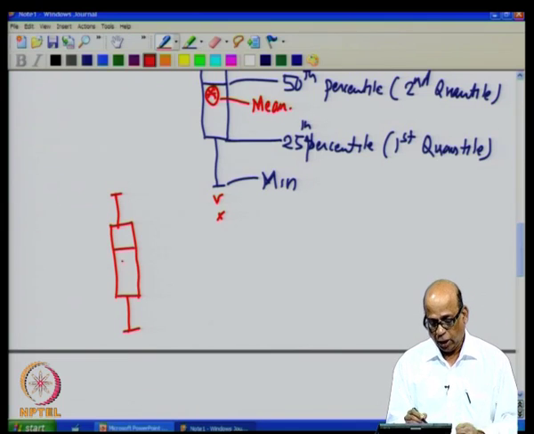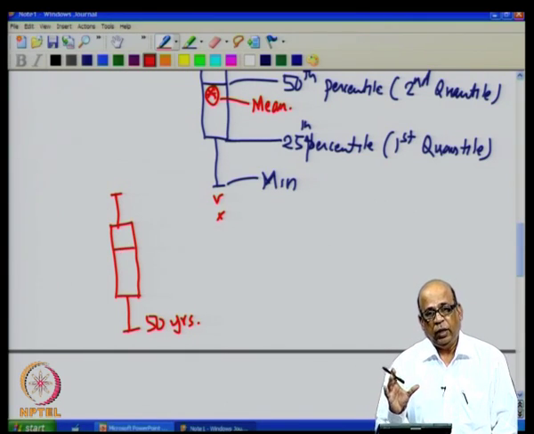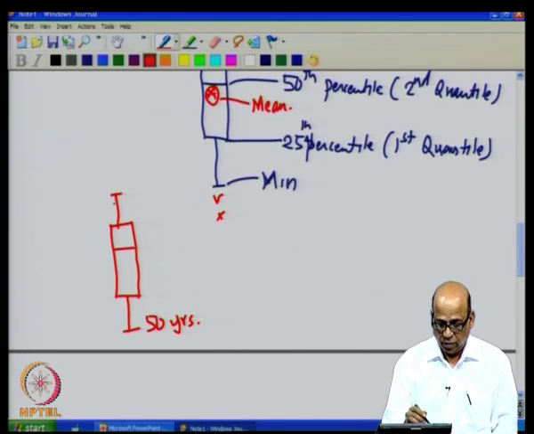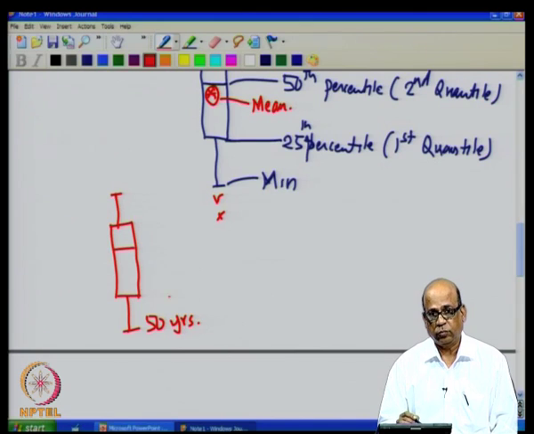This box plot has been prepared with data of 50 years, and I have another time series. The data available there is 100 years, and we may have similar quantiles. We may have a maximum value, minimum value, and then the 25th percentile, 50th percentile, and so on for that other data series, which is based on 100 years of data.